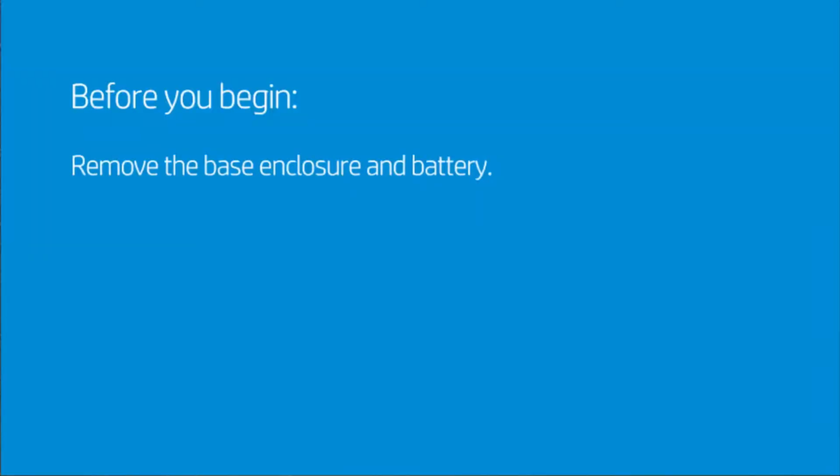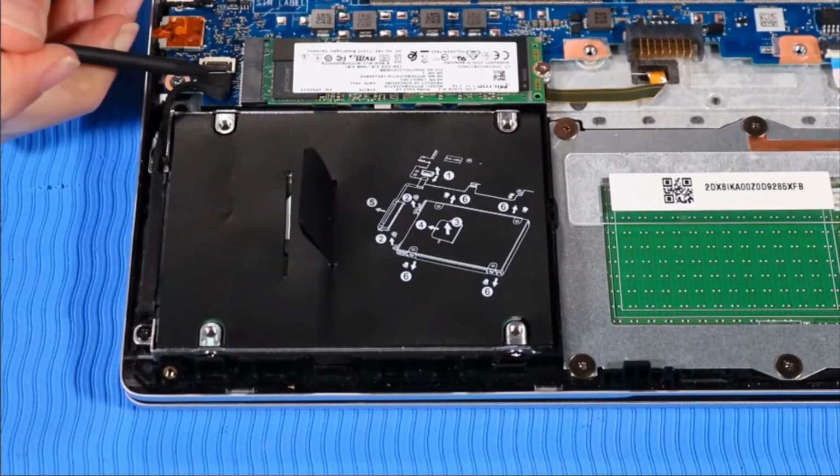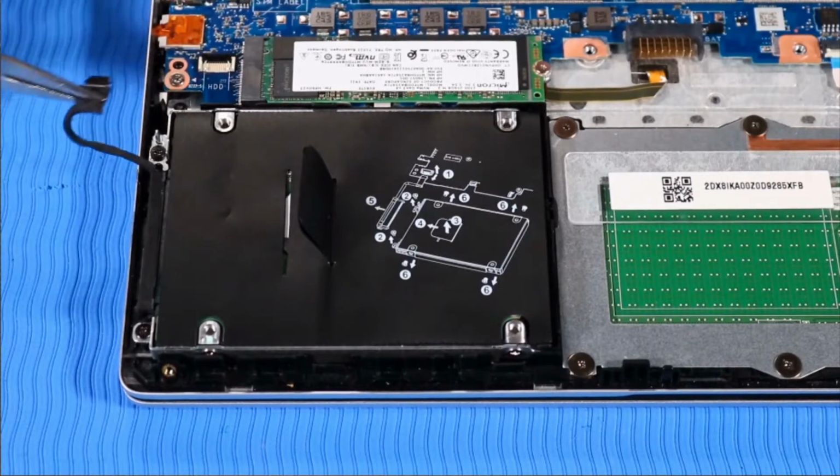Before you begin, remove the base enclosure and battery. Removal. Disconnect the hard disk drive cable from the system board and unroute it from its routing channel beside the drive.